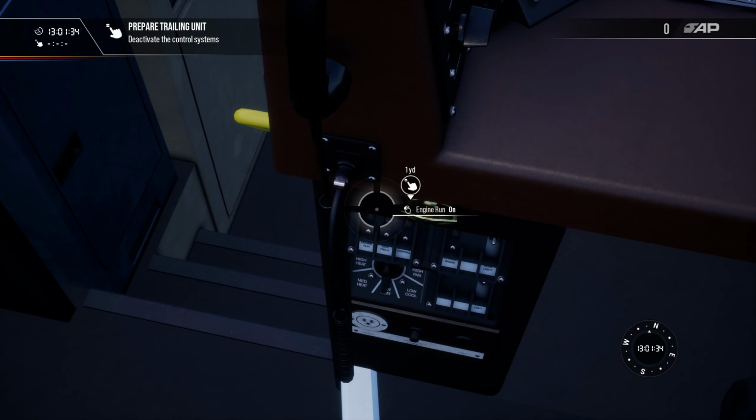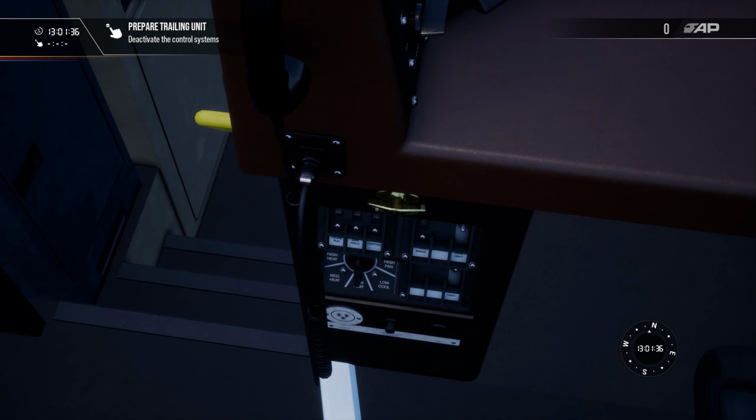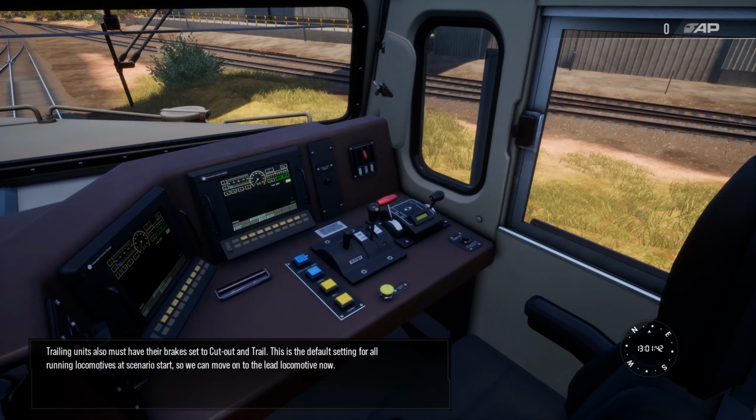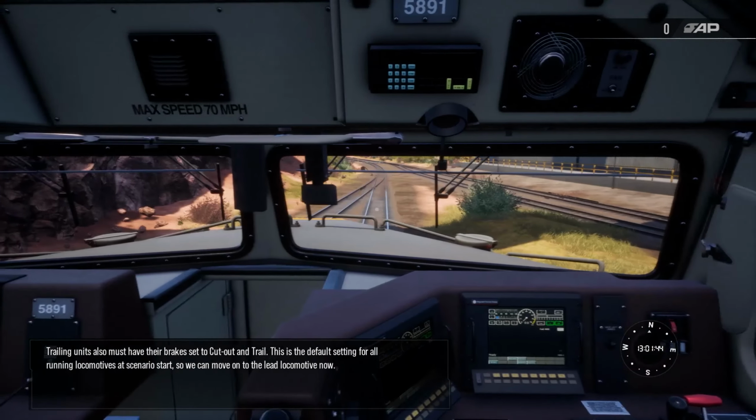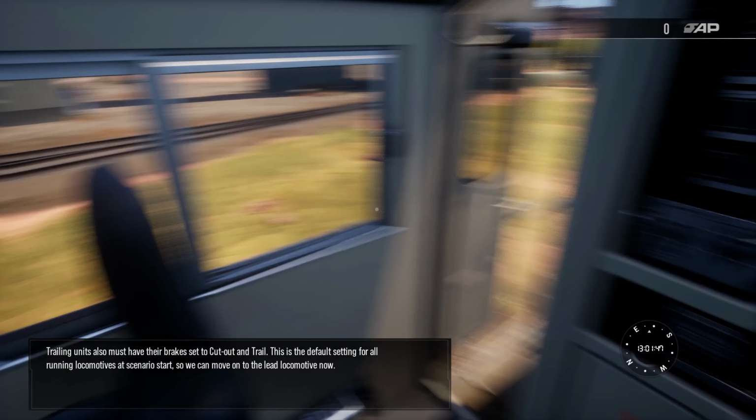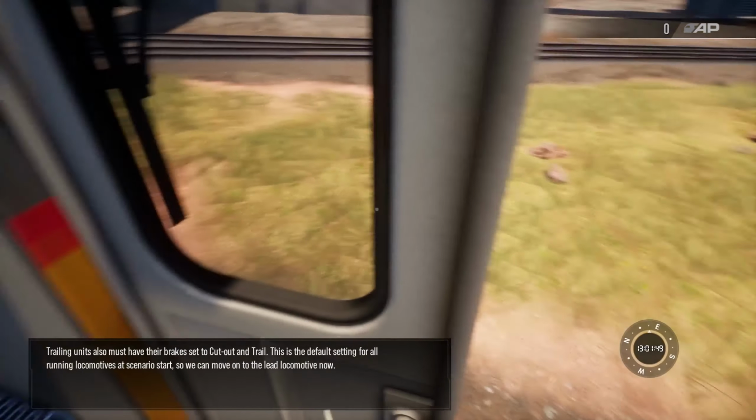So that is off, and that is going to be turned off. Trailing units must also have their brakes set to cut out and trail. This is the default setting for all running locomotives at scenario start, so we can move on to the lead locomotive now.